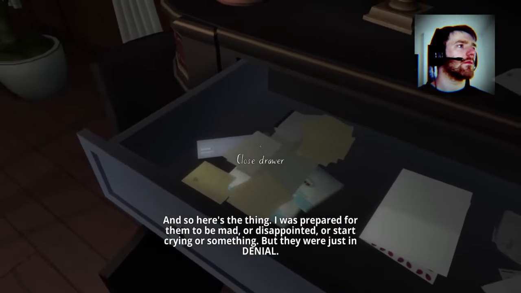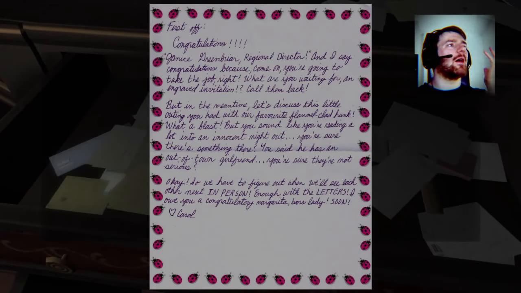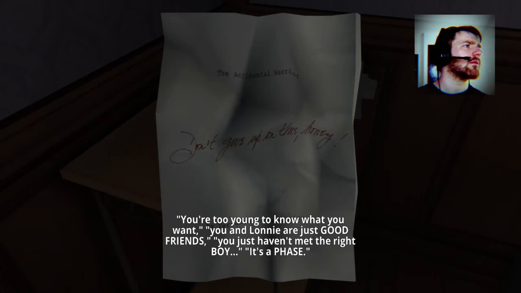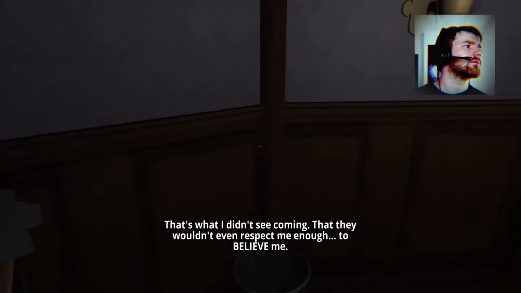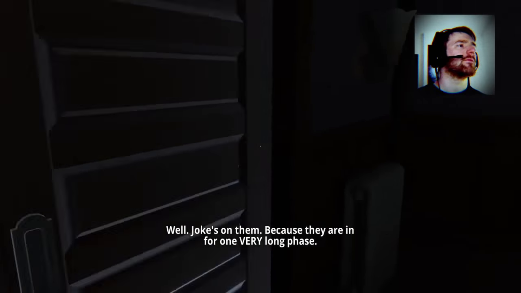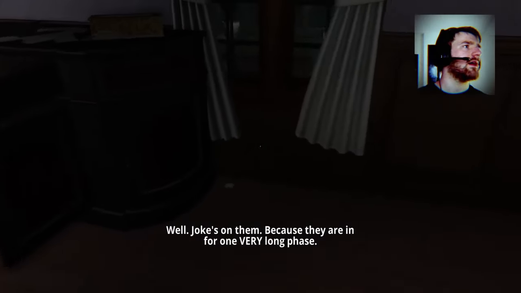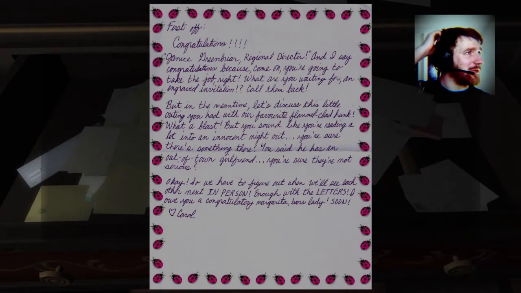But they were just in denial. You're too young to know what you want. You and Lonnie are just good friends. You just haven't met the right boy. It's a phase. That's what I didn't see coming. That they wouldn't even respect me enough to believe me. Well, joke's on them, because they're in for one very long phase. Yeah. Oh, I'm just not going to be a lesbian. Because that's clearly the way that it works.